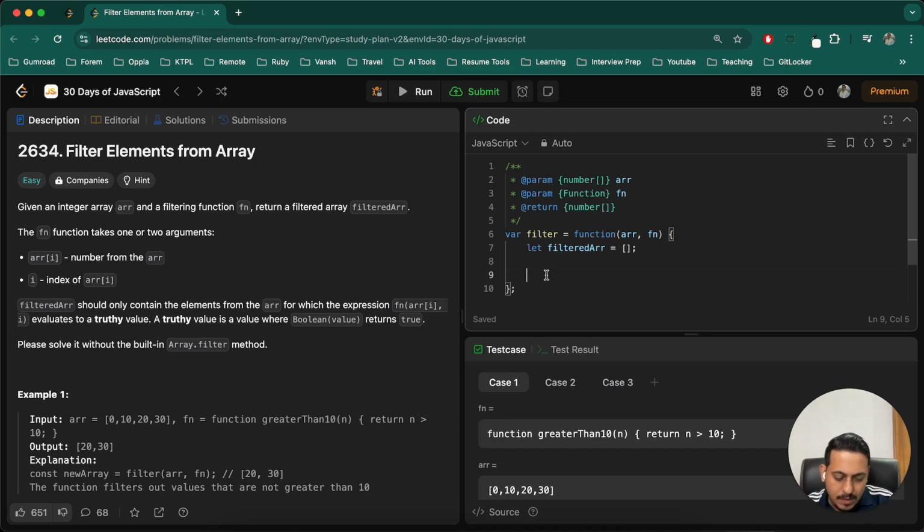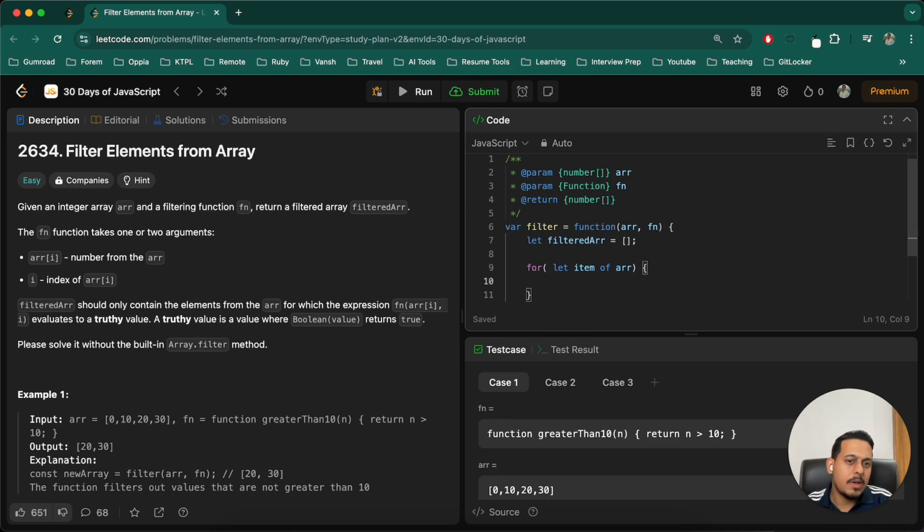The second option that we can use, which is a better one, is let item of array. You can always iterate over the length, getting the index of each and every item, like 0 to length minus 1 or something like that. Let's try this.